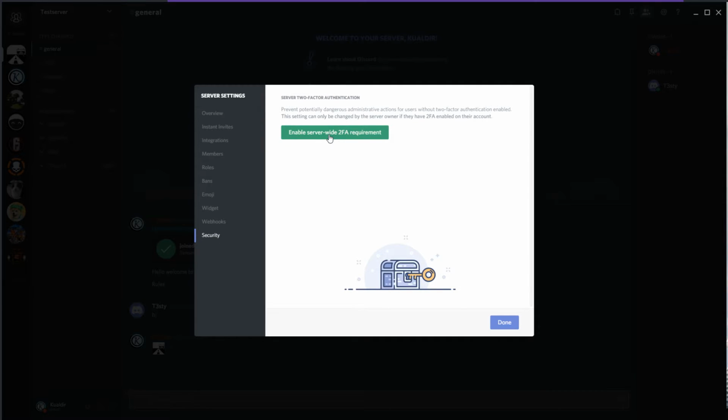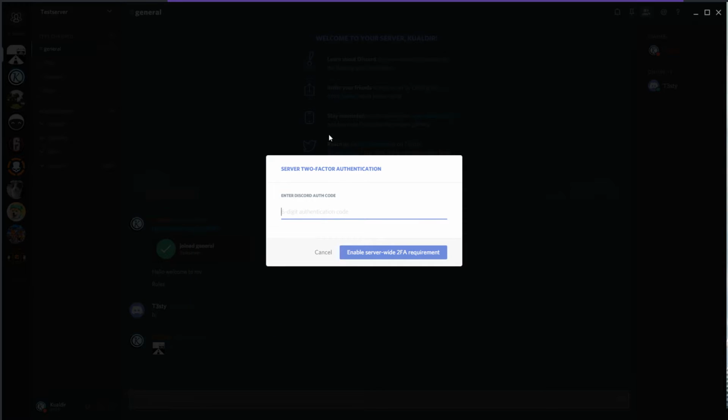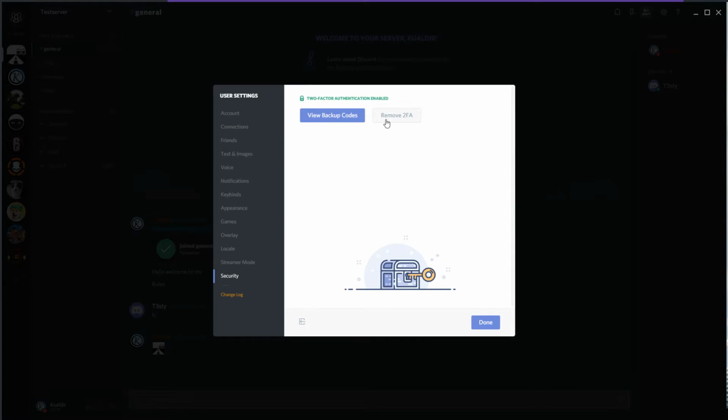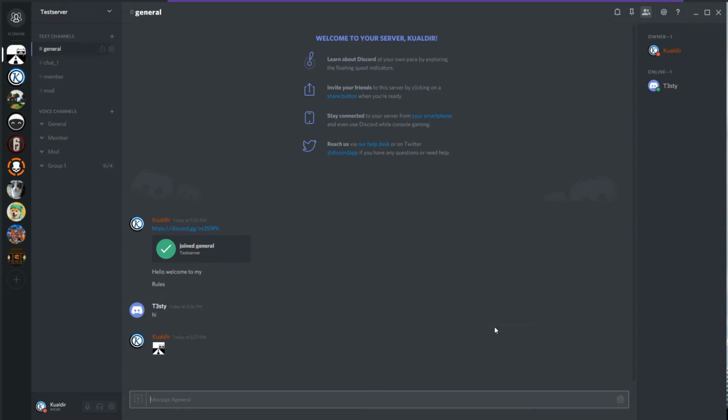If you want a really secure server, like the Discord servers for Rainbow Six Siege, the Division, VidMe. But if you have a private thingy, don't worry. If you're going to make a public Discord for the VidMe community, you should enable this. You need a 6-digit authentication code, which I can't get because I don't have the app on my phone anymore. You need an app on your phone. If you want this, it's the same as enabling your own authentication thingy. I am not going to open it because it shows codes that people can use to get on my account. So that's pretty much it for that.